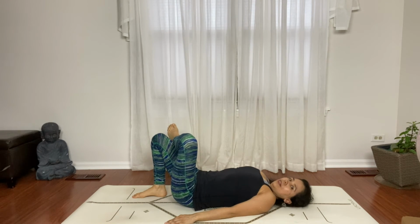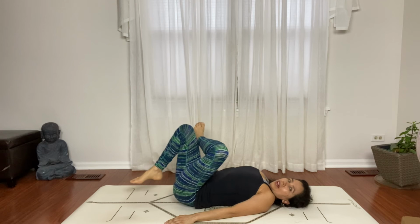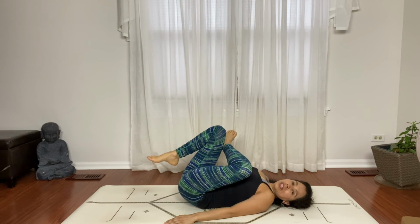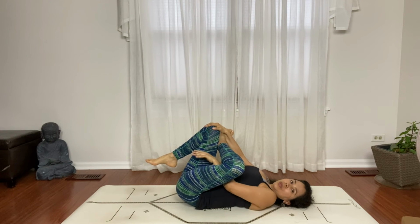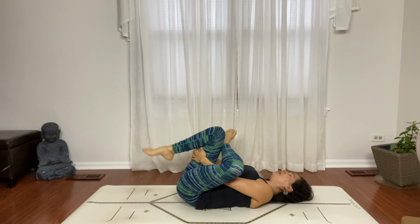Your left heel over the right thigh. As you breathe out, draw the knees closer to your chest. Grab the knees or bring the left arm in between the legs. Interlace the fingers behind your right thigh.